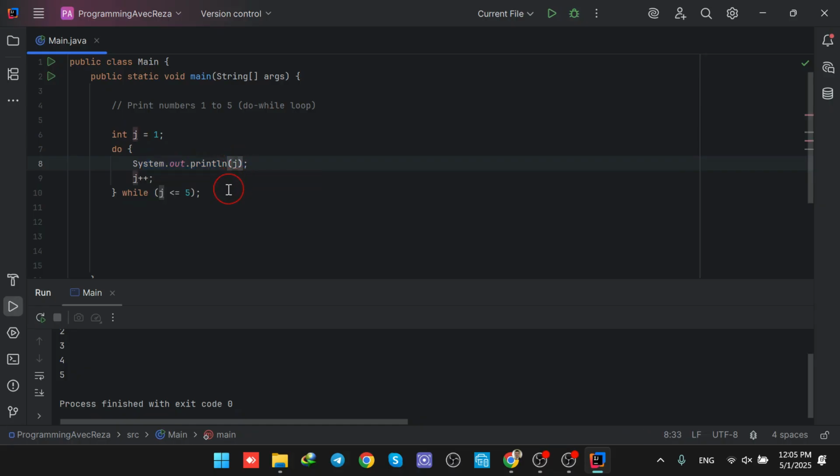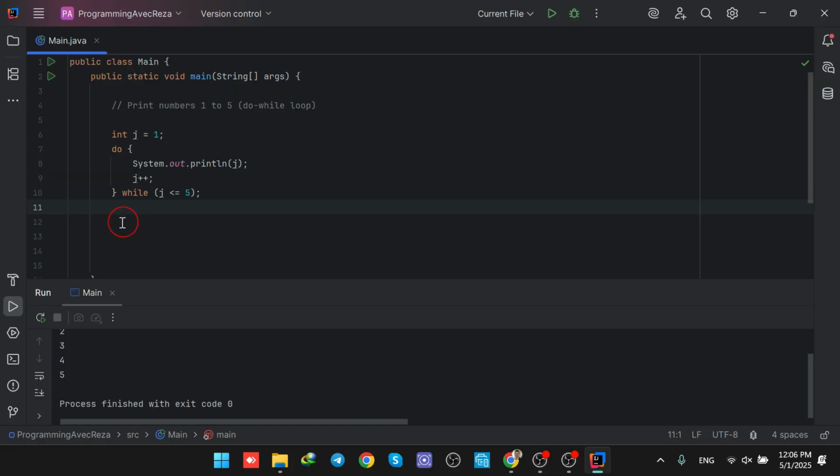So now print 2, increment it to be 3. 3, is it less than 5? Yes. So do it one more time. Print number 3, then increment it to be 4. 4, is it less than 5? Yes. So go back up again and print it. So 4 is being printed. Then increment j from 4 to 5. So 5, is it less than or equal to 5? Yes. So go and print 5 and increment it by another 1 unit, so it will become 6. 6, is it less than 5? No. So the loop is terminated.